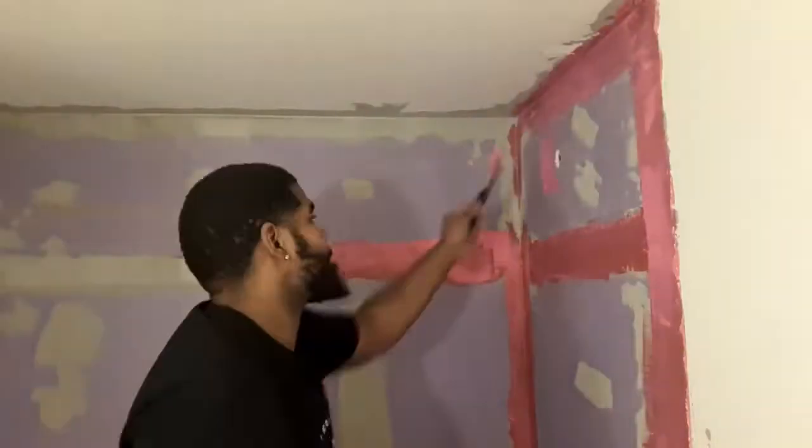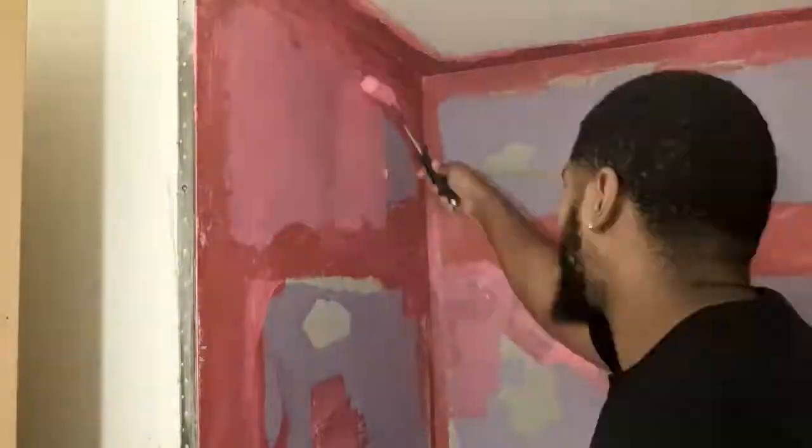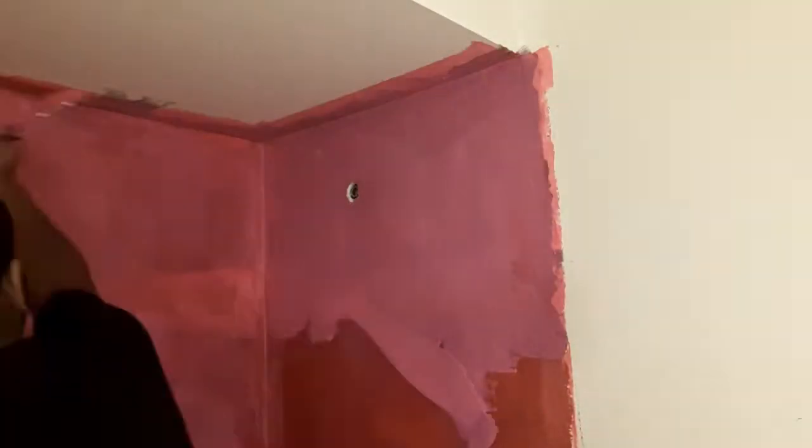This is mold resistant drywall, so I still gotta go ahead and waterproof it so that it will not have any moisture that goes into it. Because if it gets a little wet, it will not mold. Put like 3 coats of this on here to make it more durable.